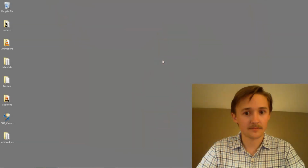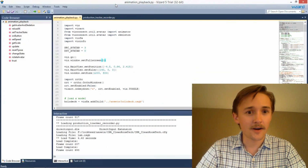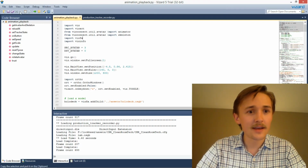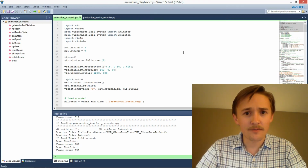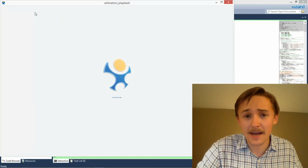So, if you're interested, I have prepared some demonstrations of our inverse kinematics in action. We include these inverse kinematics with Vizard, our VR engine, and I have a lovely little program to show them off here. So, we'll start off with that. We'll go over to Vizard, our VR engine. We'll open up the editor, and what we have here is a script that I'll run for you, which is a clever way to show off inverse kinematics.